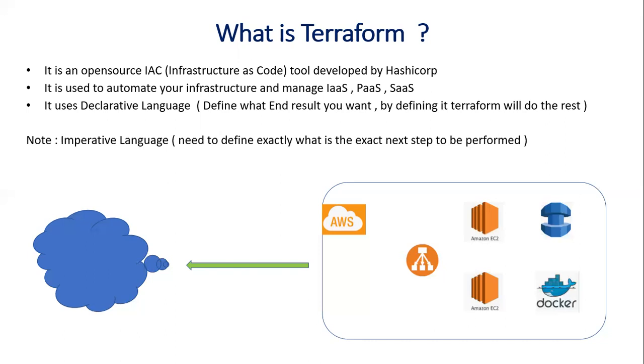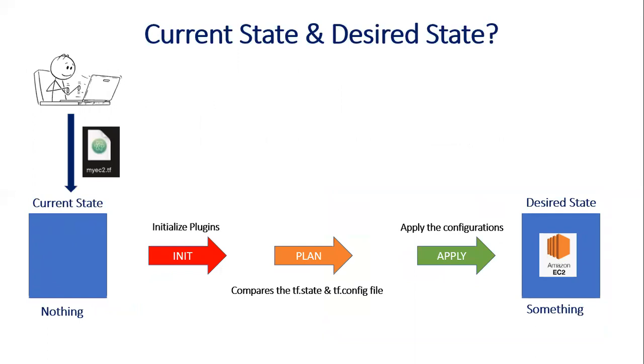So in the picture, I gave an example: when we want to deploy any infrastructure in AWS or in any cloud provider, we just need to think only about the resource type we are going to deploy, and when we start deploying it, it automatically gets deployed in the infrastructure using Terraform. Let me go to the next slide so you can understand it even better. There are two states basically: one is called the current state and the other is the desired state.